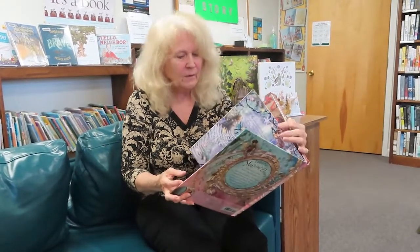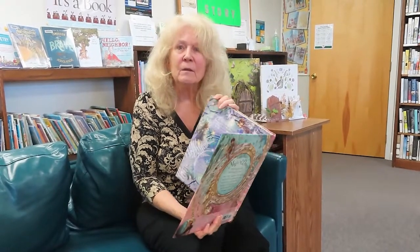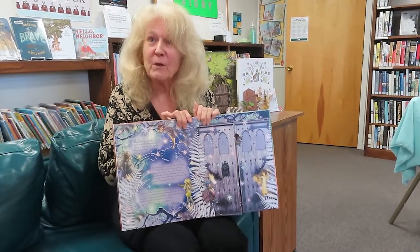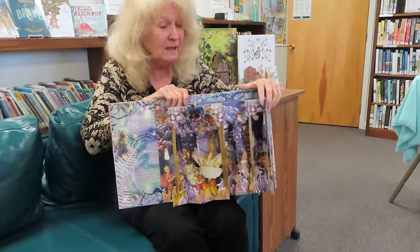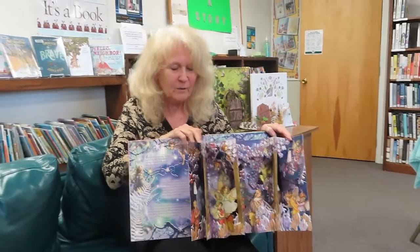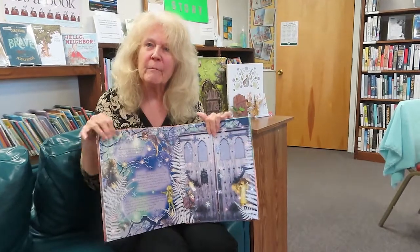But they were so excited, and then they decided that they were going to have a sleepover. So there was their last night, and they were sleeping, and in the night they heard a bunch of laughing and music going on. So they hurriedly put on their boots and their coats, and they ran outside, and sure enough, there was a big purple door, and it flew open, and all the fairies were there singing and laughing and dancing, and they were so glad that they were part of the fairy family. So they had such a good time seeing the fairies. And that too disappeared. But wasn't it fun finding all these fairy doors?